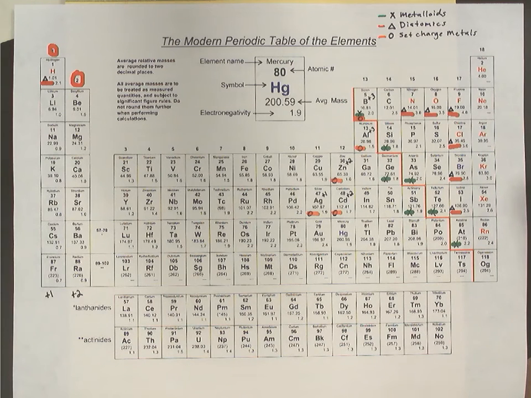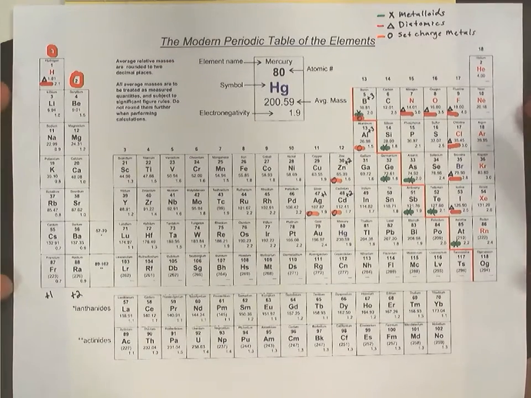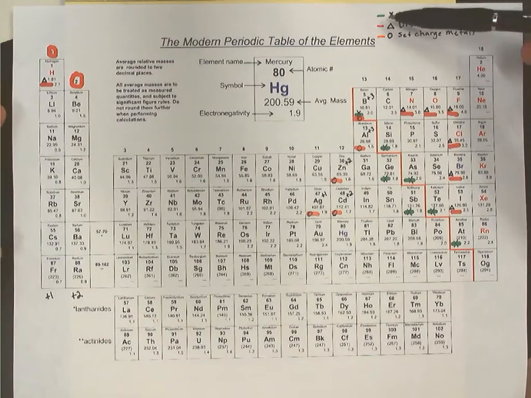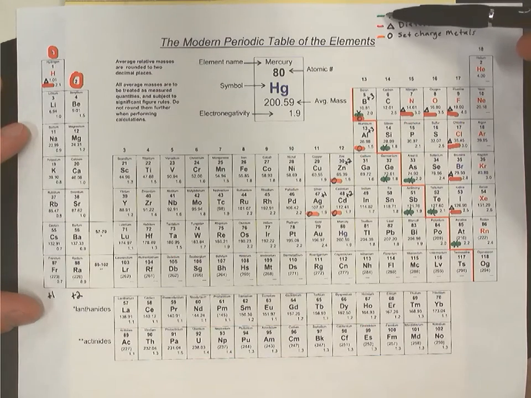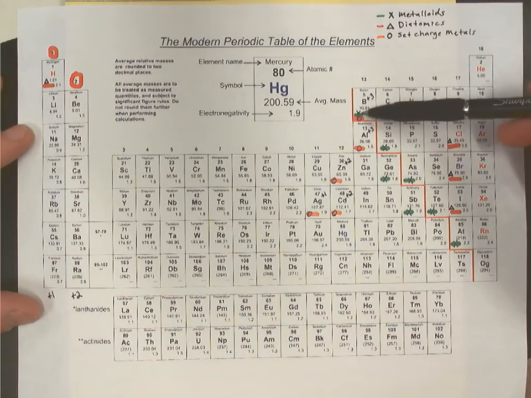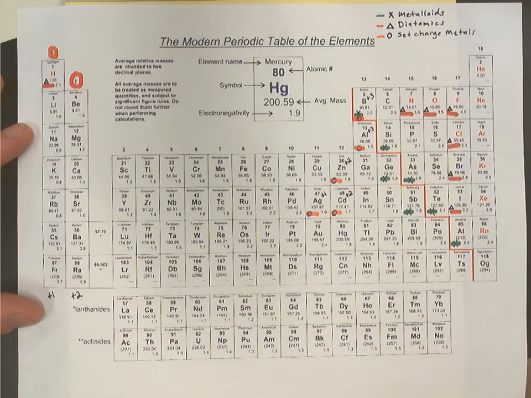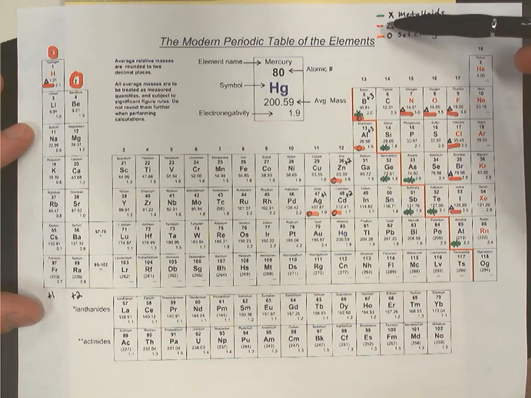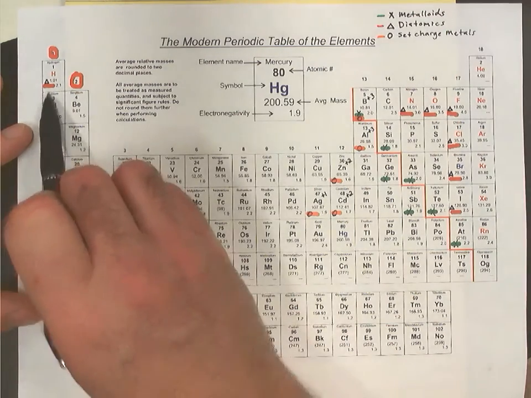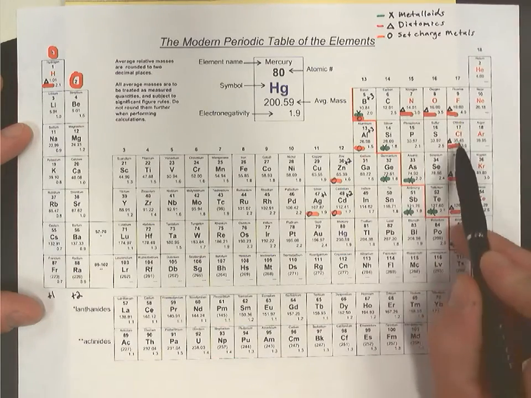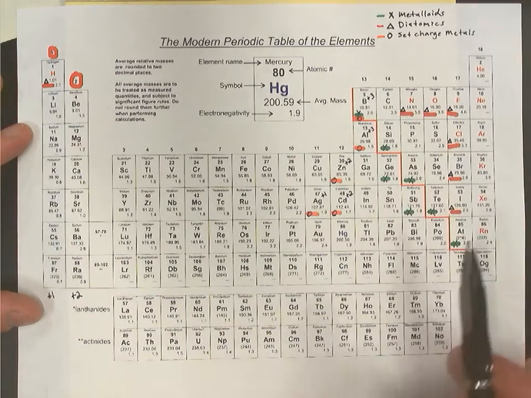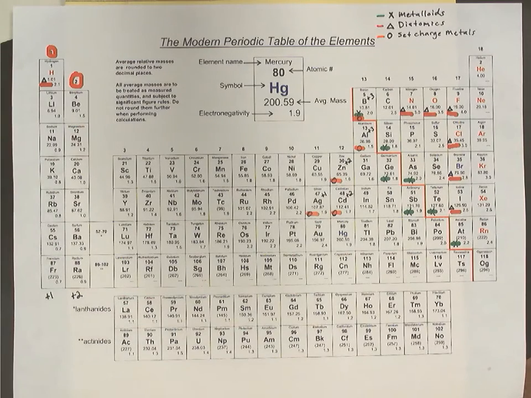Before we jump into the nuclear symbol, I just want to go through a couple things here on the table. First and foremost, our color coding. Anything that's green, which are these 7 elements right here, those are our metalloids. Those are the elements that have both metal and non-metal properties combined together. The ones that have a red bar next to them, which would be hydrogen, nitrogen, oxygen, fluorine, chlorine, bromine, and iodine, they are what we call the diatomic elements.